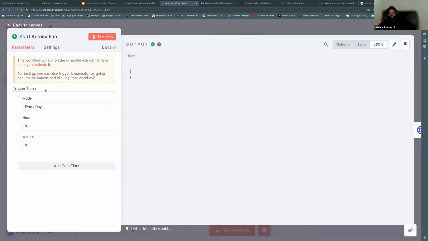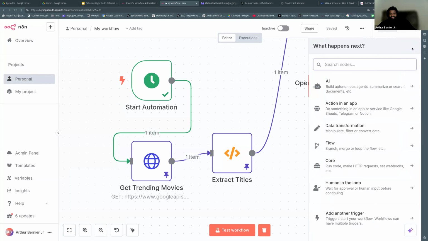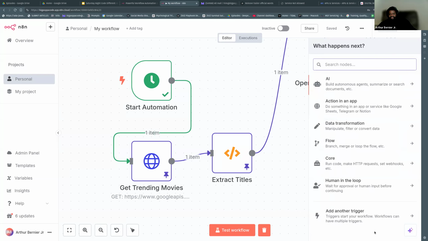Because when you post on social media, you normally post on some type of schedule, like I want to post every day. I want to post every 12 hours. I want to post twice a week. I want to post every Sunday at 9 p.m., whatever it might be, right? So that's what this node is set to do, is set to trigger off the automation once the automation is turned on. Now, in order to find those type of nodes, if you open up the panel, we're not going to add any right now, but we're going to look. You see it says add another trigger, etc.